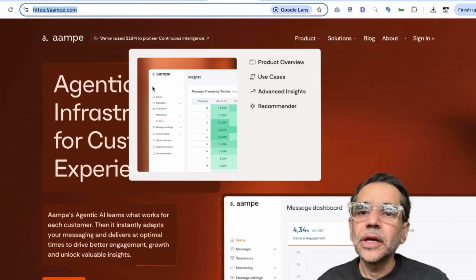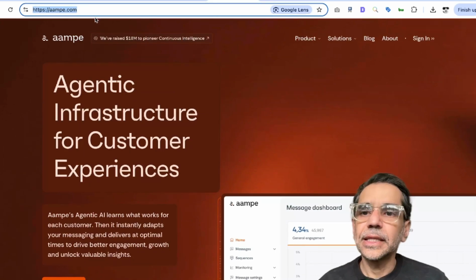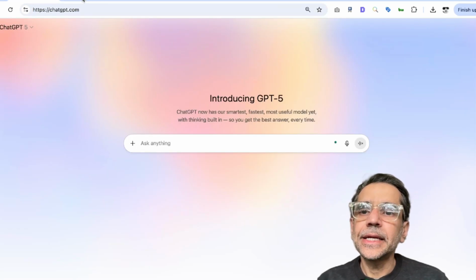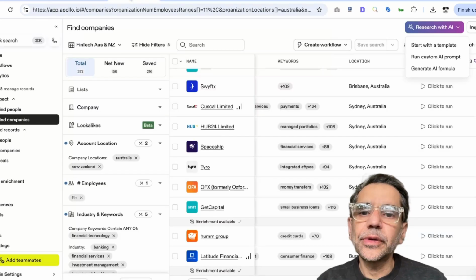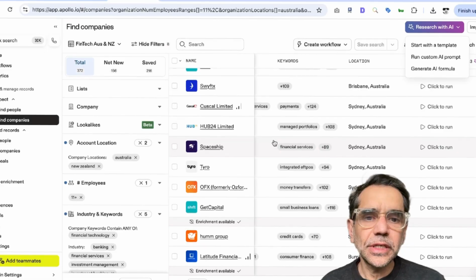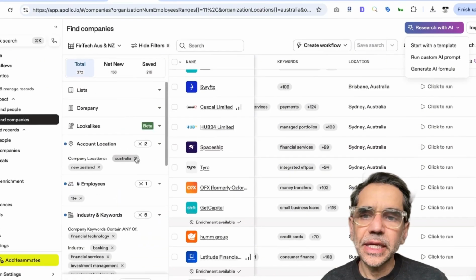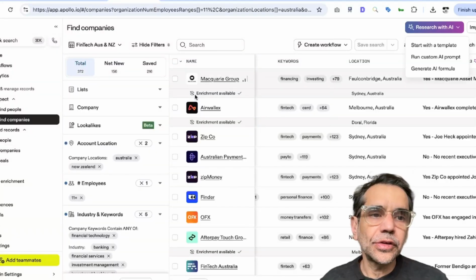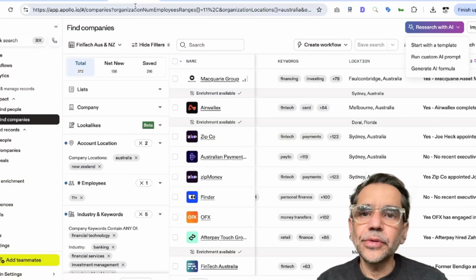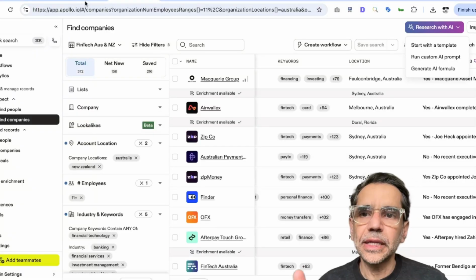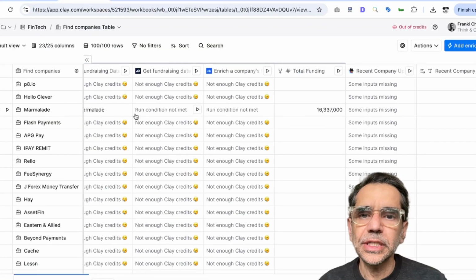But what I did was get to my target list, and I ran an example between ChatGPT, Clay and also Apollo. What's interesting in the assessment I did is that here I just selected fintech companies. I just wanted to find out if they're growing, and the criteria. So let's look at this, for example. I actually started with Clay, because I thought that Clay would be much easier to run.